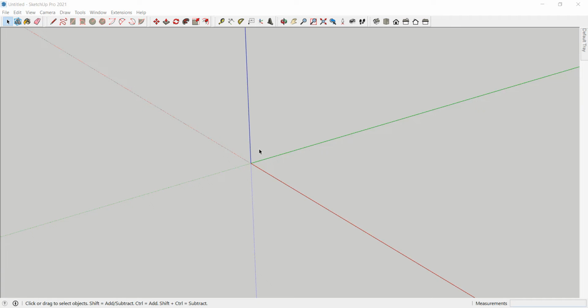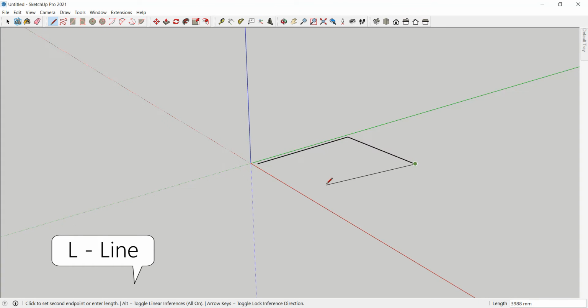So if you don't know the shortcut of some tool, you can hold on the tool icon and guess that its shortcut can be the first letter. For example, for the line tool it's just the letter L. So we press L on the keyboard, we activate this tool, and we can draw something.